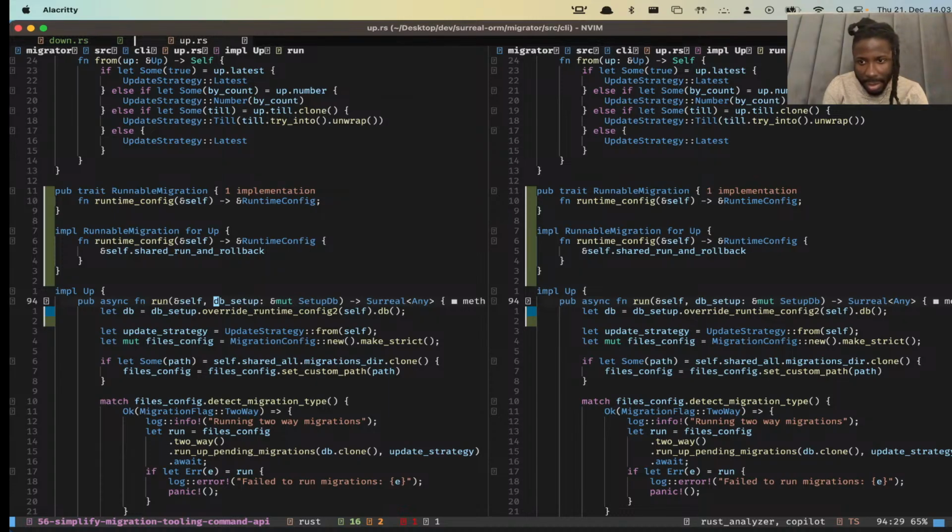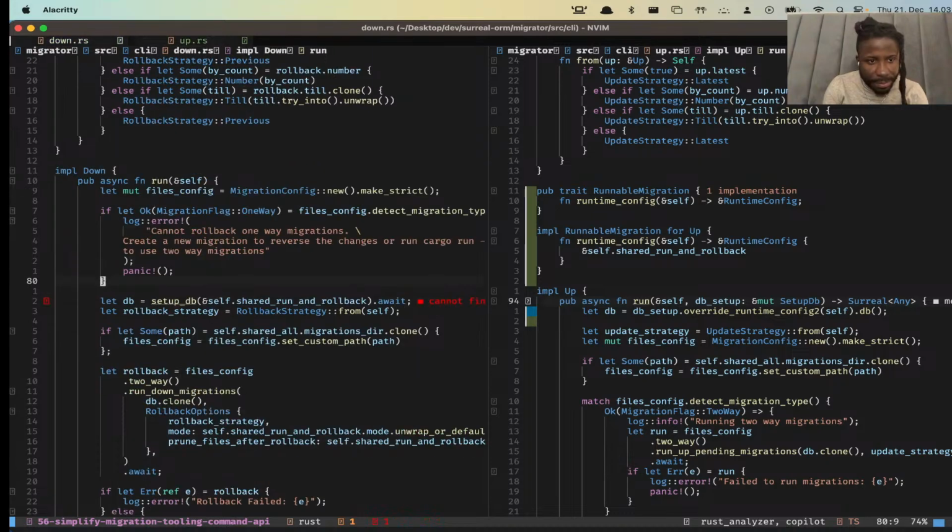Let's look at up and put that on the side. So yeah, we're gonna do the same thing, and we're gonna put that. And actually, we're doing the overriding here.